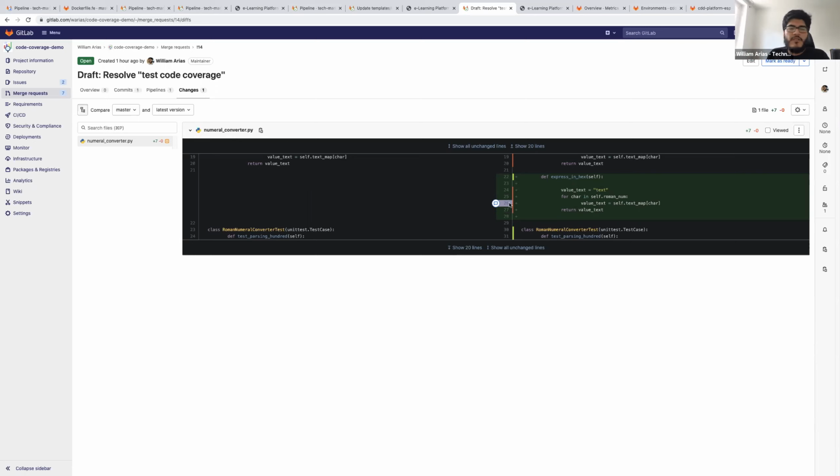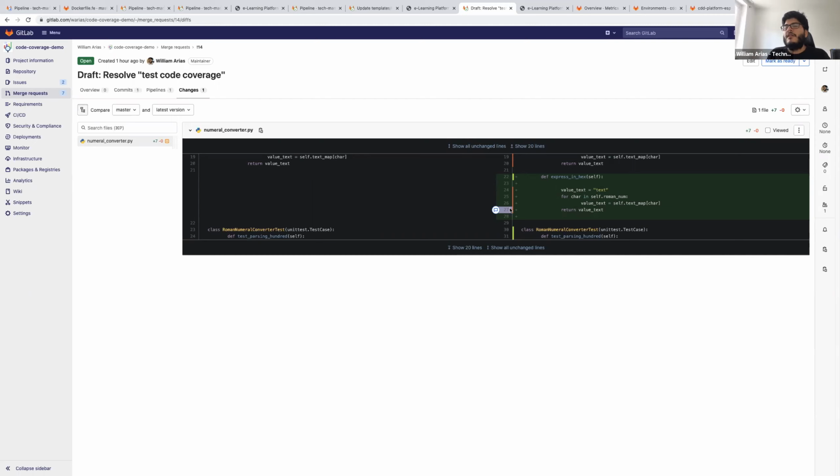So it's telling me you didn't test this, or at least my report is telling me that there is no test coverage for this function. So again, this is allowing us, before merging any changes, to have visibility, not only if I am introducing security vulnerabilities, but also if my code is being tested.